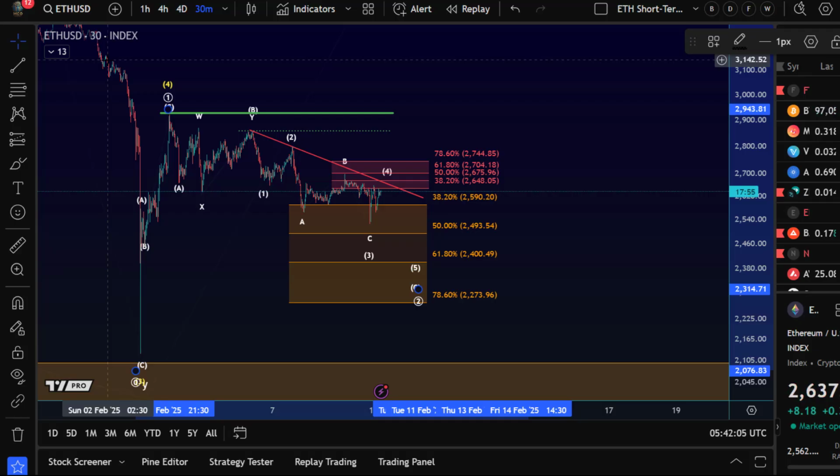I think what is noteworthy is that Ethereum, just like many other altcoin charts, and I'm going through them step by step, one after another, but the microstructures really mirror Bitcoin's micro patterns at the moment. That's not always the case, but that is what we usually see when there is some kind of a small liquidity crisis.